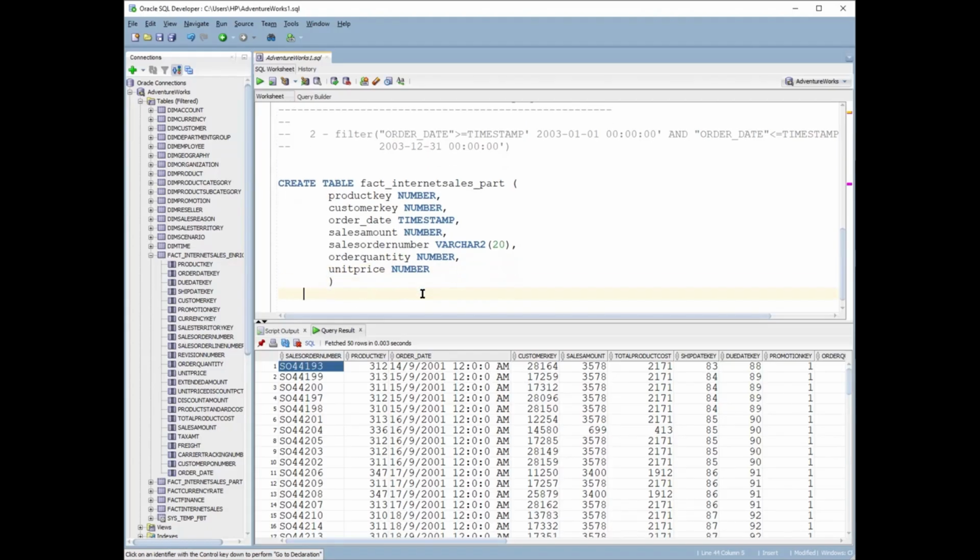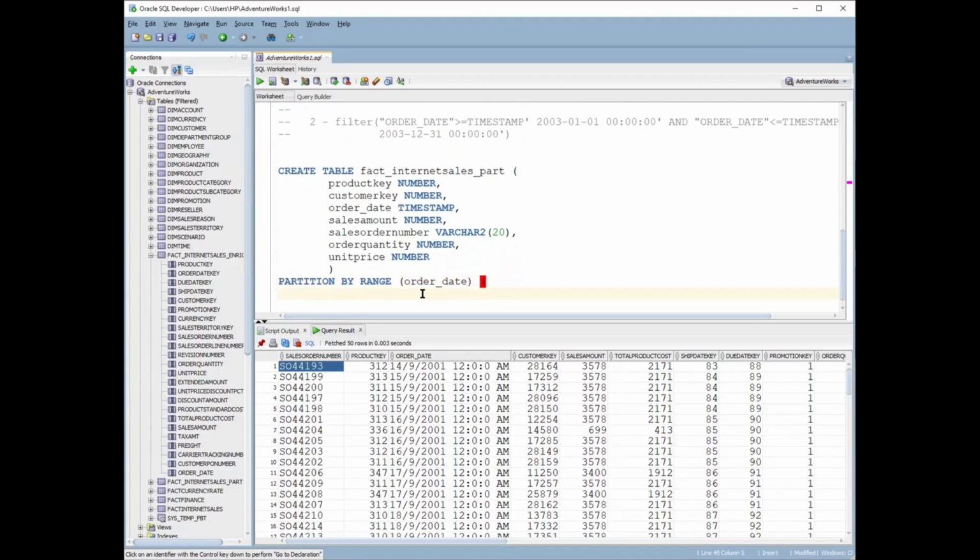Okay, cool. Now for the partitioning part, I'm going to partition by range. The column I'm partitioning on is the order date column. And then I'll list my partitions here. So partition, let's say P2001, since we have dates from 2001 to 2004. So we want to partition this date column by each year. So partition values less than, let me type this in capital letters, less than dates from 2002. So all the dates that are less than January of 2002 all fall in 2001 from our table, right?